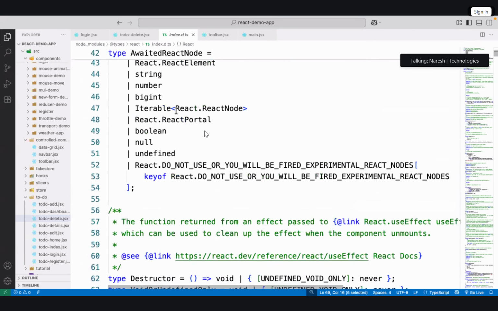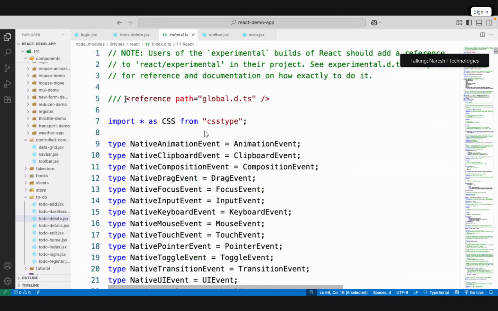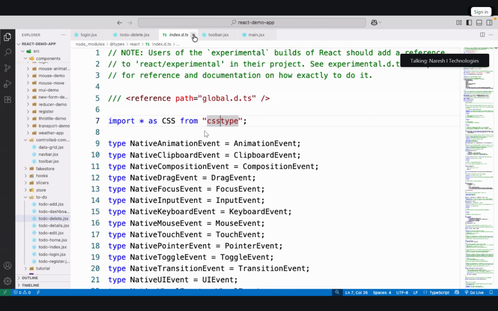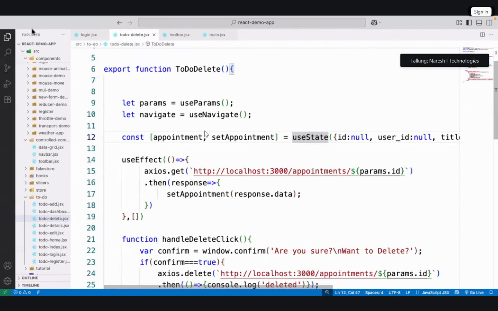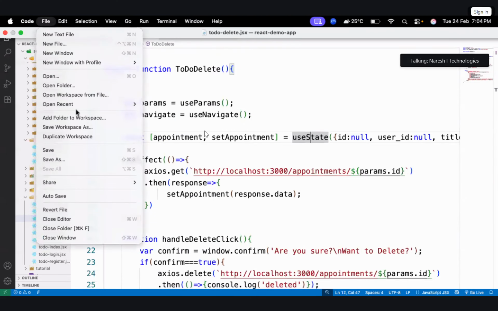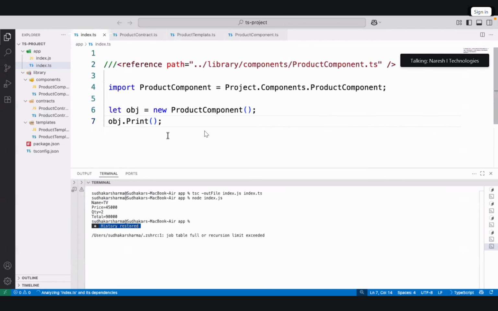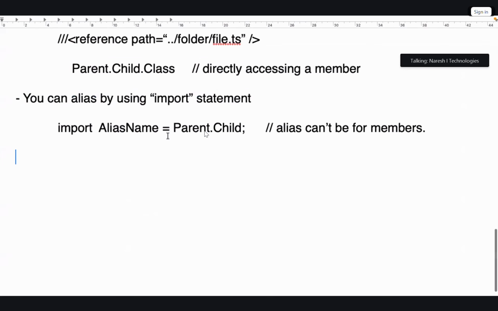So we are using that React, and you see the reference directive it is using, and it is importing all as alias from that particular type. So these libraries are completely built by using this namespace technique, so you need to know that process here. To show you how the libraries are built, I'm showing you this concept. Now here I will give the code for those files.